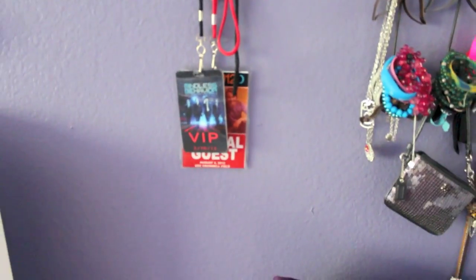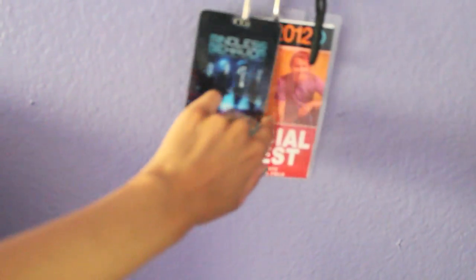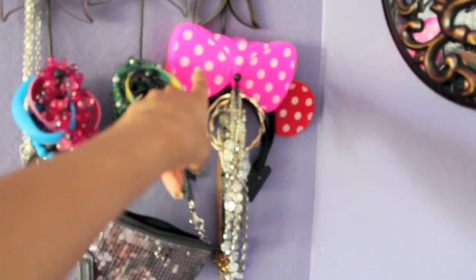Okay, then over here I just have some of my guest stuff when I went to the Minds Behavior premiere, and then this thing from last year. It looks pretty crazy, but it's basically just this thing that has a bunch of stuff. I have just random bracelets and my Disney ears from whenever I go to Disneyland. This mirror. Over here I have the stand or the chair that it comes with.